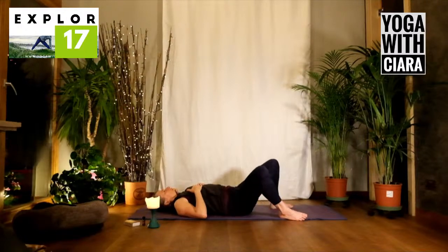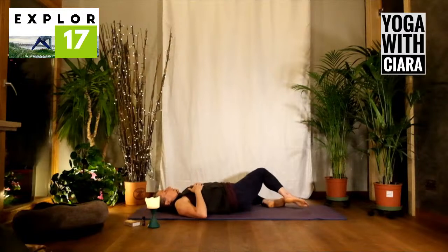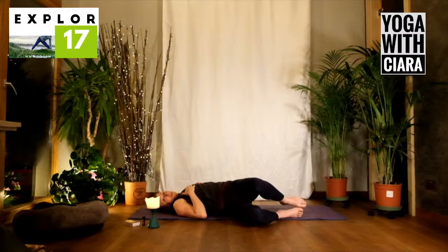Nice. Turn this into gliders. Drop your knees down to the left, let's say. Glide your right knee up a little bit to begin with. I can feel my hips are quite tired. So I'm going to go really slowly.